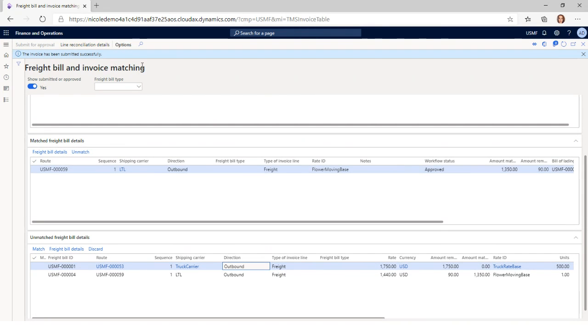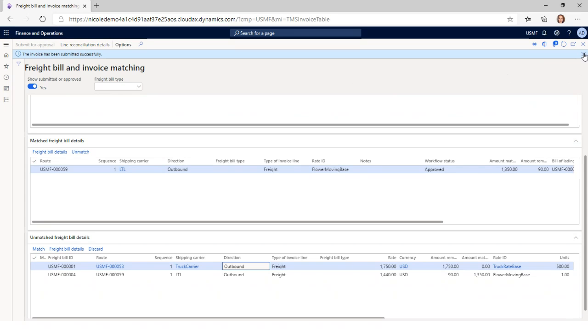It didn't ask me to reconcile that because it was an underage. So I didn't pay as much as I estimated. So this just goes into a vendor invoice approval workflow. You have some options to automate that as well. Those configurations are in the setup of the transportation management module parameters. You will see a vendor invoice tab there that allows you to define if you want to just go ahead and automatically approve those invoices that are submitted through this workflow, or if you want somebody to approve them.